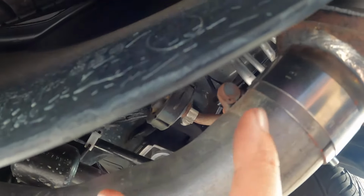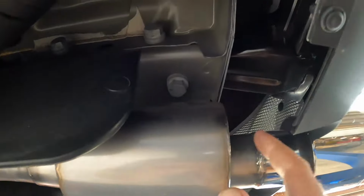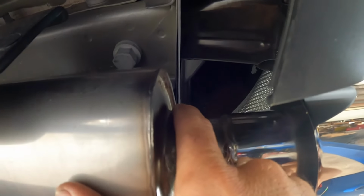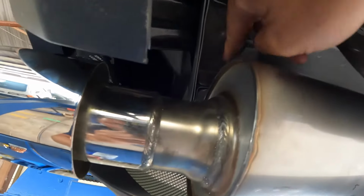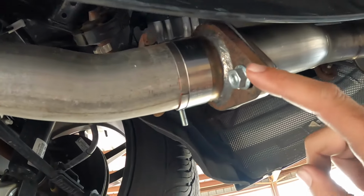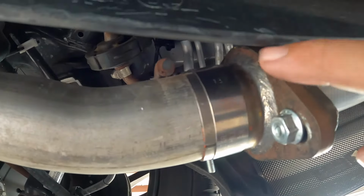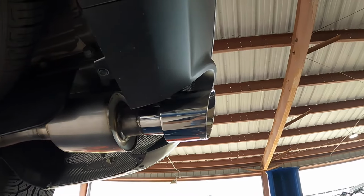And I'm not sure if you can see, but the one up top where they welded it, this flange is hitting. So I measured from this rear crash bar support, that line to here is flush. And over here, that line to the muffler where this T is right here, it's about a half inch from the outside to here. So what we're gonna do now is, unfortunately, I have to take this back off because we just got everything lined up correctly, and notch out this area right here on this flange, just like a half inch, slide back, and then everything should look great. So let's get it done.